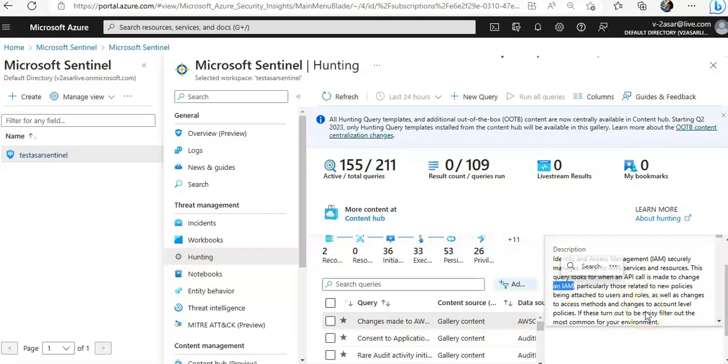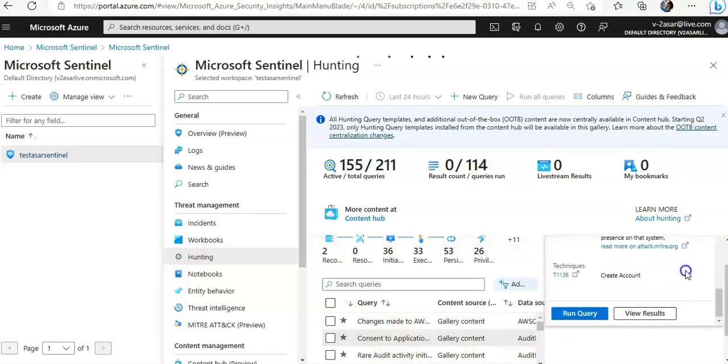So if you have worked on the AWS side of IAM, then you would see there are some policies that you assign to every group in which there are users added. So this will gather the data around those areas. In the same way, you can see different queries as well.